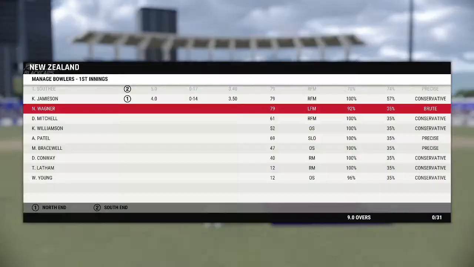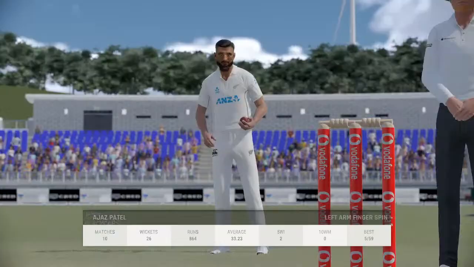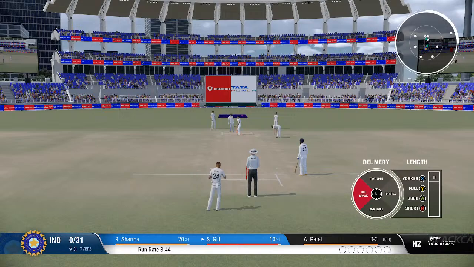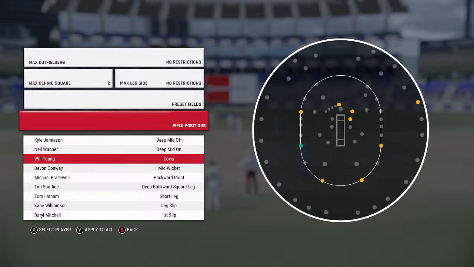I'm going to change it up. I feel like in the 10th over here, we're going to bring AJ Patel to the bowling crease. It doesn't even have his 10th for in this game, which is disappointing. And we'll see how we go. I'm actually just going to give him a bit more protection. You don't want to see AJ? Why not? I'm going to go deep cover.